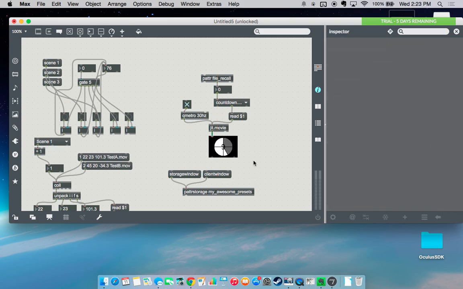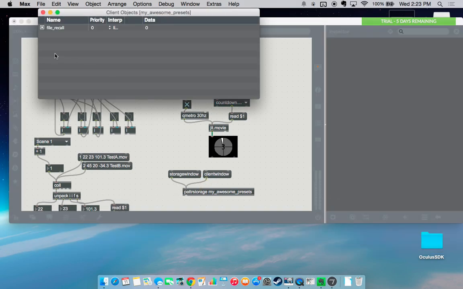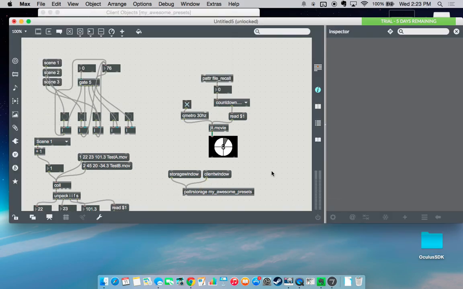So if we want to store values, similar to call, we have to give it an index number or symbol under which to store those values. And then it stores everything that it sees in this client window, which right now, again, we only have the one thing. But it will store those values under whatever index we give it. But let's keep it simple. Instead of using symbols, let's give it numbers.